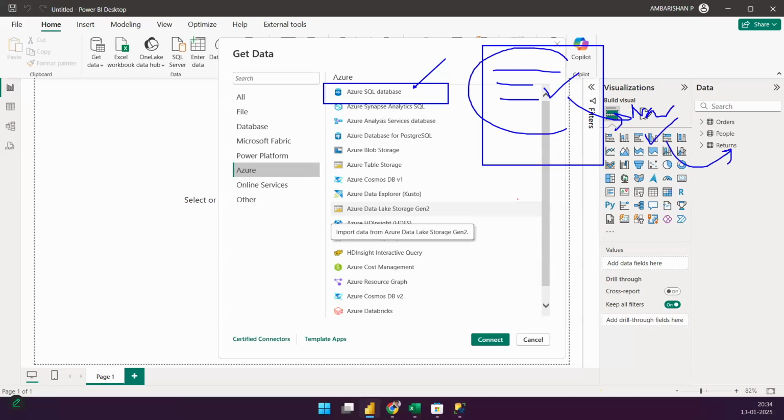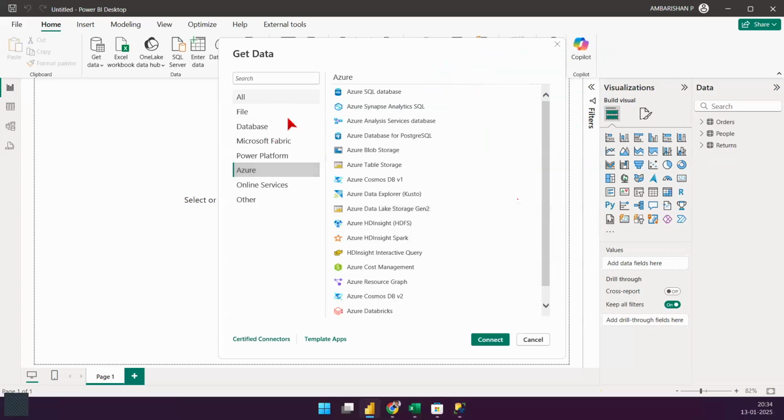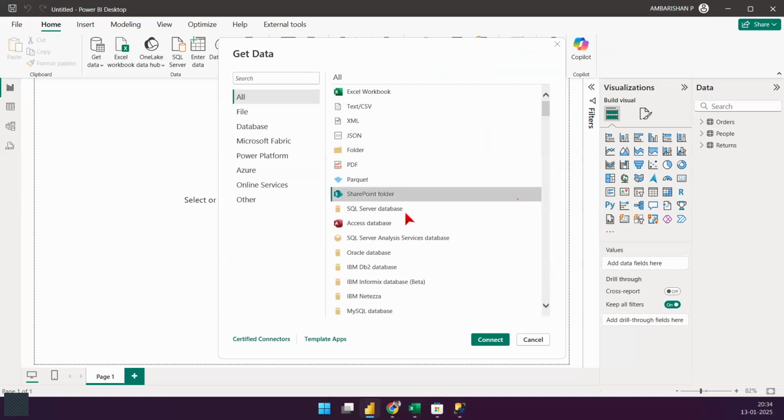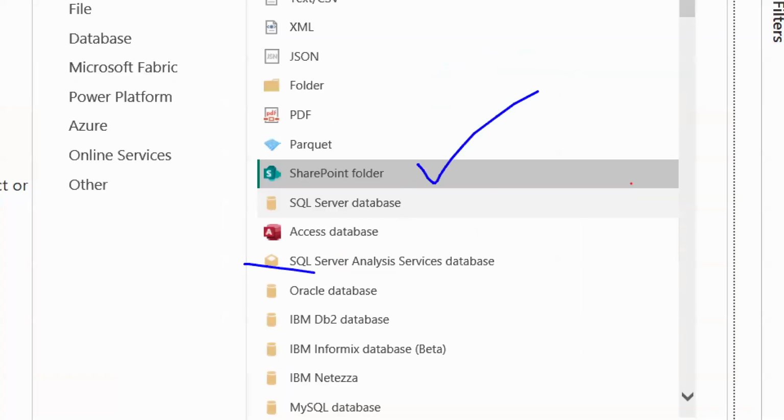So the way your first step is going to be set up is based on the connection that you want to establish. Let's say you want to connect to a SharePoint folder. You'll have to give a SharePoint path. Yes, an online SharePoint path. And that is something that is an input to this particular detail. So I hope you're able to get my point. Once you get a connection established to that particular SharePoint link, then you can traverse through the different files and then you can load it into Power BI.